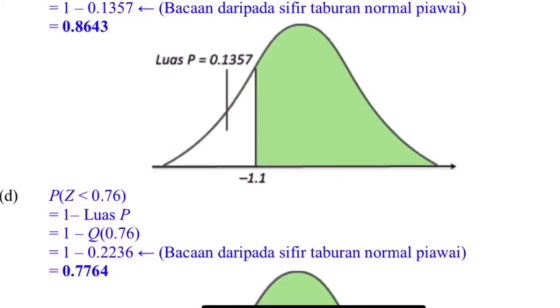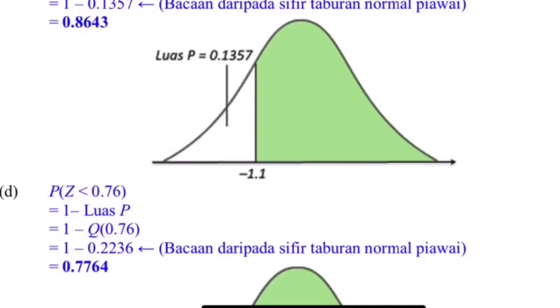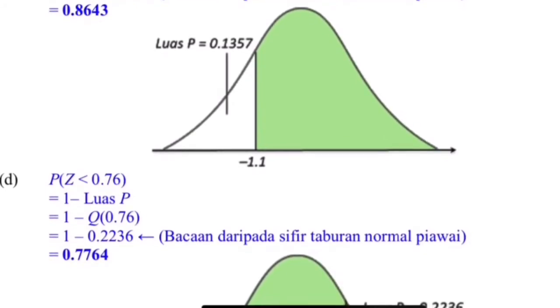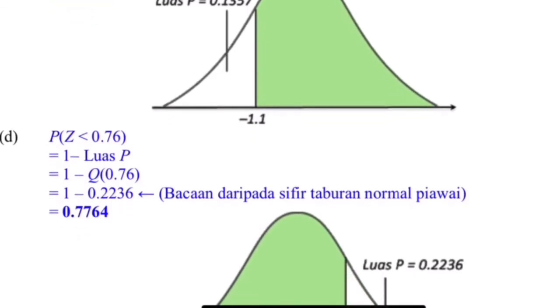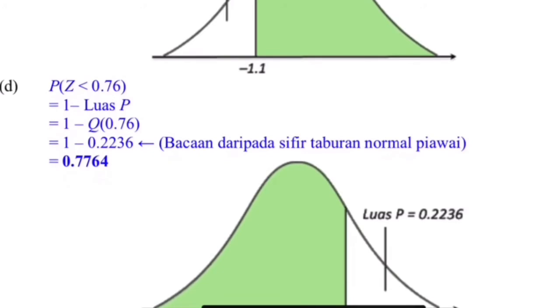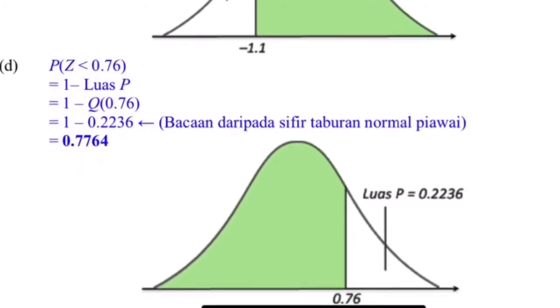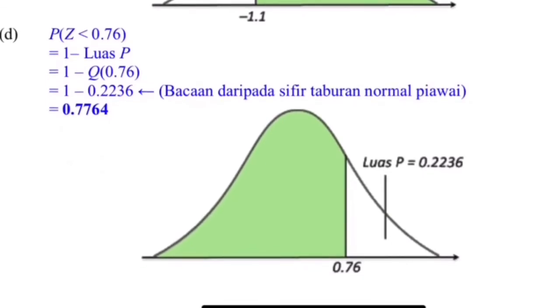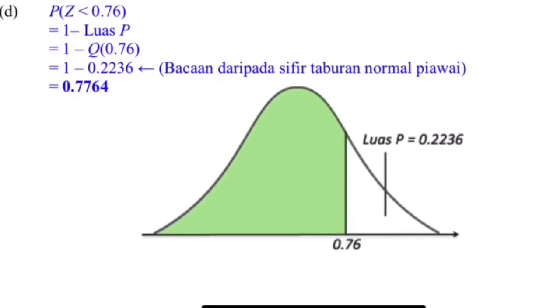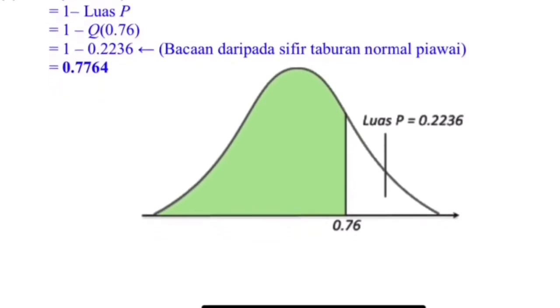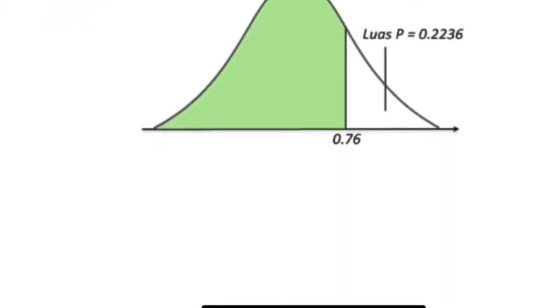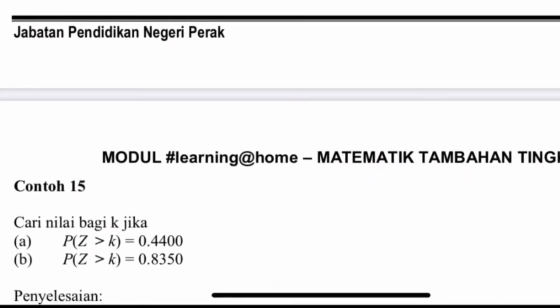Okay, and then for D, we want to find the probability for z-score, sketching of the bell is very important. Okay, for the probability for z-score less than 0.76, we will read the buku sphere 0.76, you get 0.2236. So also the same, you take 1 minus 0.2236 and you get 0.7764. Okay, and you understand why you need to minus. Okay, because the one shaded in green color is referring to z-score less than 0.76. So our buku sphere only can read the right hand side, right? So we will read the 0.76 and then we minus.